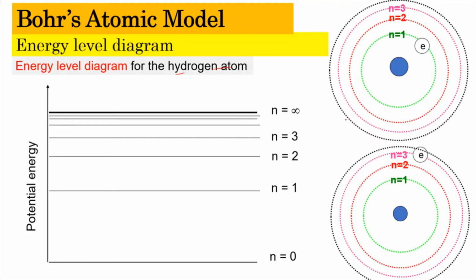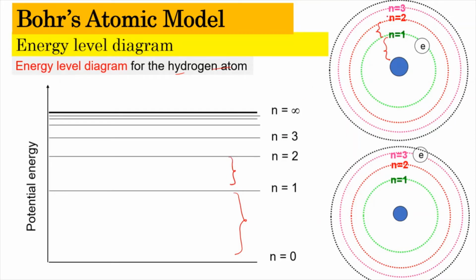So as you can see here, if you look closely, the energy gap between n equal to 1 and the nucleus is very huge. The distance is far. And this is consistent with what you're going to see in the energy level diagram here. So the distance is going to be huge as well. But when you go from n equal to 1 to n equal to 2, the gap will be smaller. The distance is getting closer.